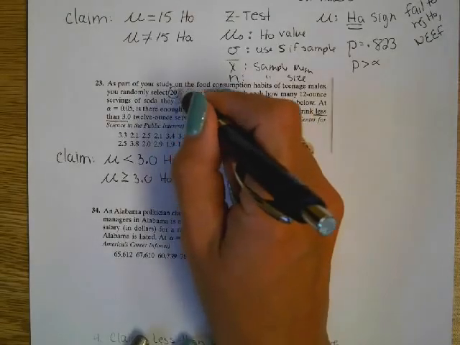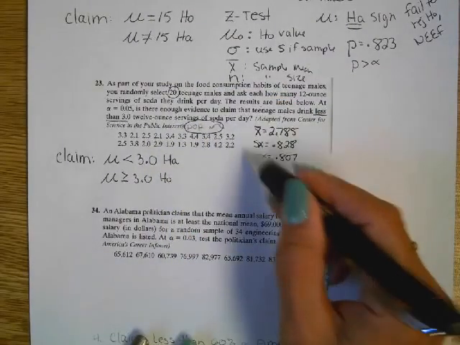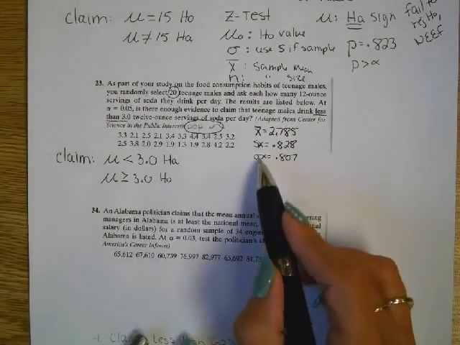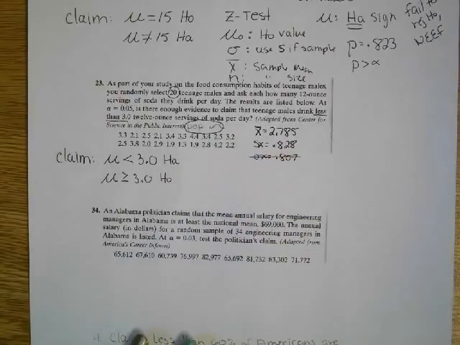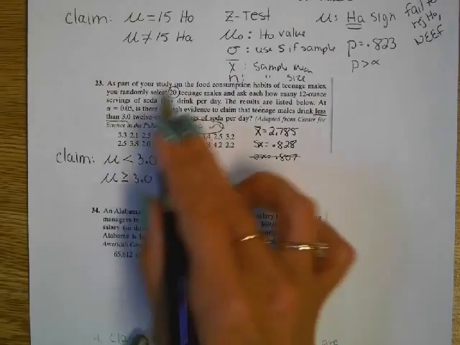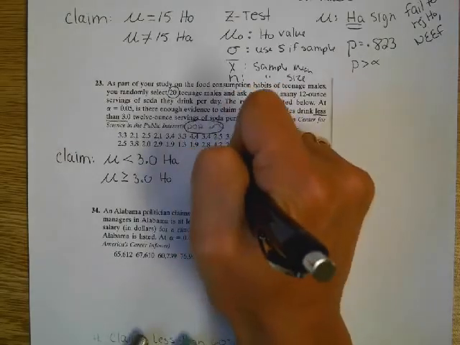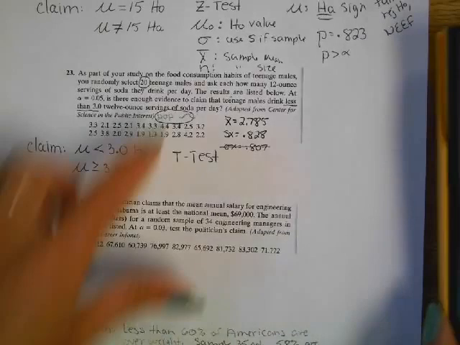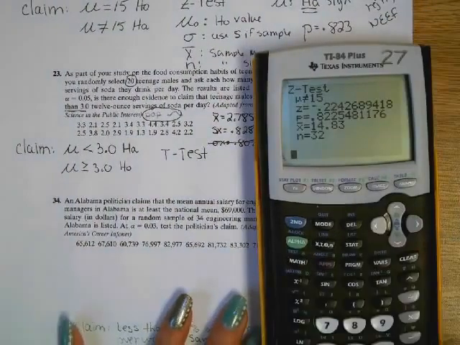Small sample, normally distributed. Which standard deviation, knowing not all of this came off of one var stats, which I didn't write down, which standard deviation applies? S. It's a sample, so again, that's not accurate because I typed in these 20 numbers and this is a random sample of kids, not a population of kids. So we're doing t-test. And I don't think you'll see anything change, so I'm not going to bother writing down all of those values again because they're exactly the same. So let's just see if we can figure out what to put in.